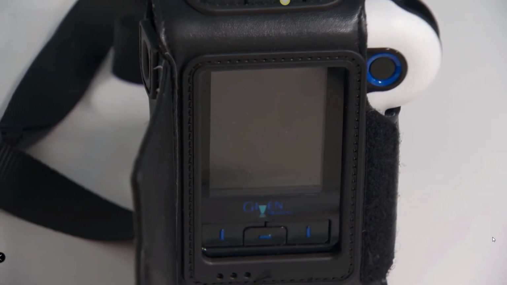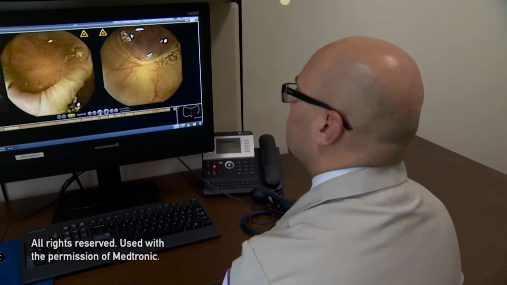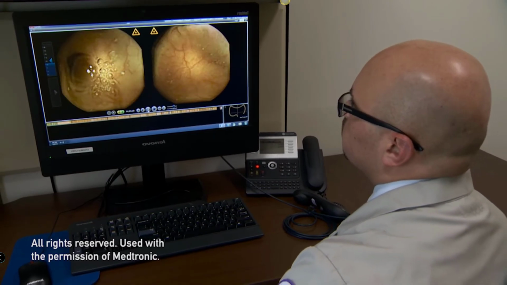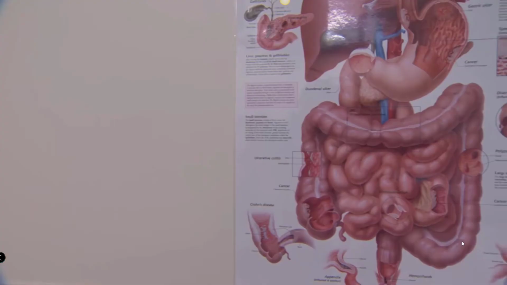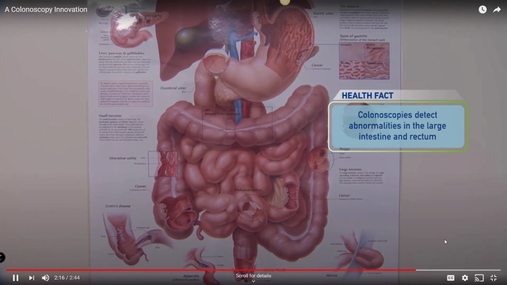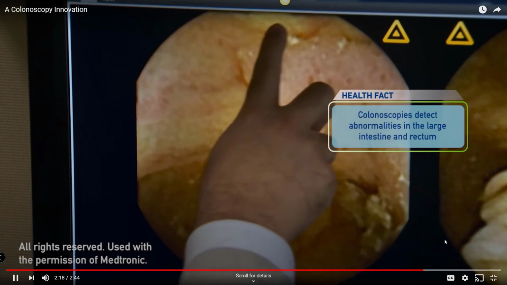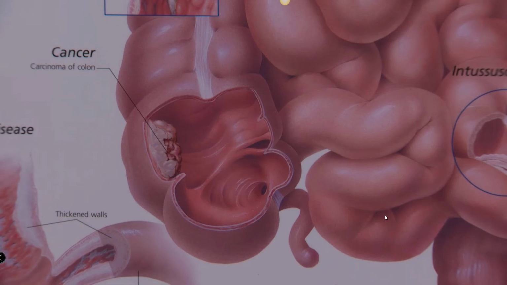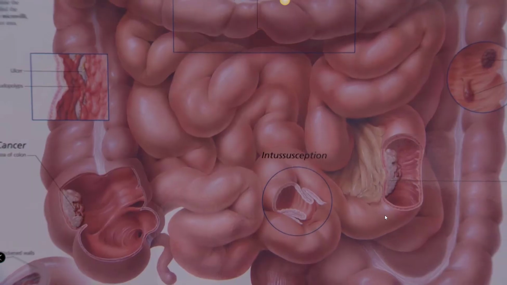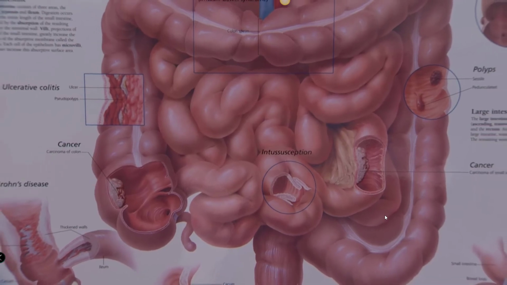So why is this such an important innovation in medicine? It certainly is an additional tool that a doctor like myself can use. It's perfect for patients that can't tolerate anesthesia or have had incomplete colonoscopies in the past. So if they were unable to do it because their colon is quite long or is very difficult with a traditional colonoscopy, this will allow the pill to go through all those loops and bends. Colon cancer is the second leading cause of cancer deaths in the United States. It's very common. In fact, 135,000 patients will be diagnosed with colon cancer this year. And the best way to prevent colon cancer is through a screening protocol.